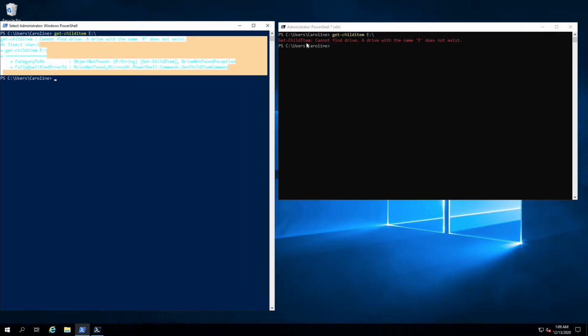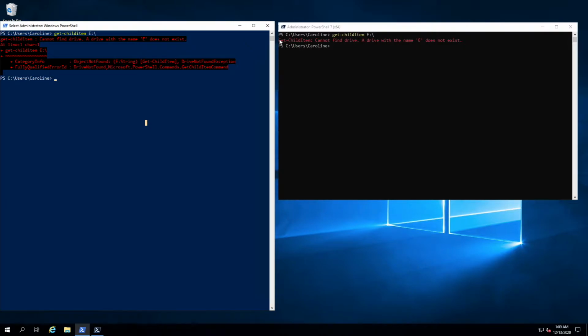But it looks different whether you're in PowerShell 5.1 or in PowerShell 7. It's a bit shorter in PowerShell 7, which is nice, but PowerShell 5.1 has more information. So let's take a look at 5.1. They're basically the same thing, more or less, but they have different displays.